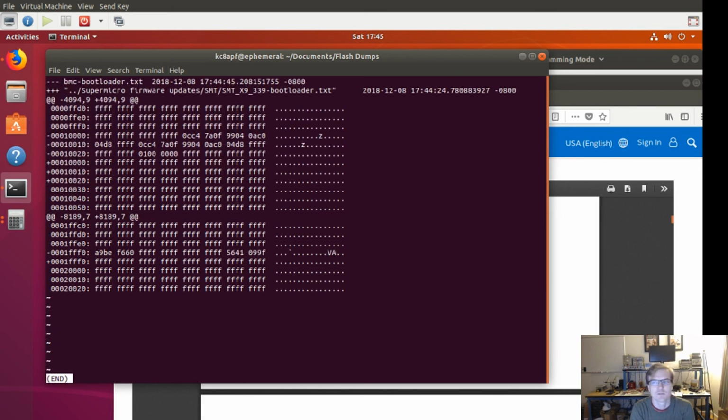Wow, that's a very small diff between those. Yeah, that looks like a storage page.